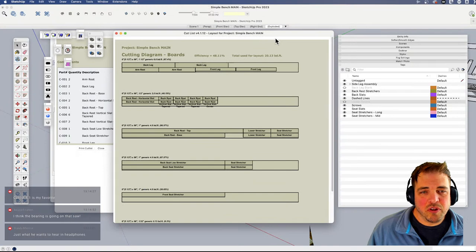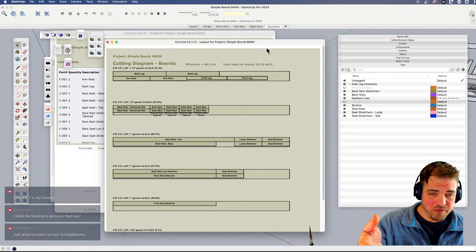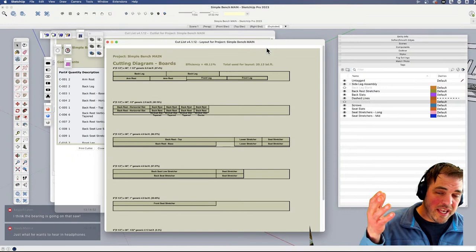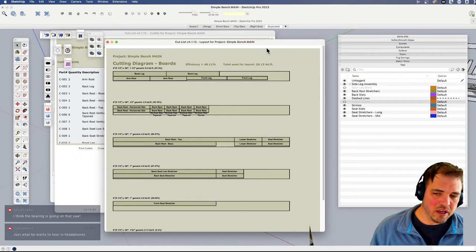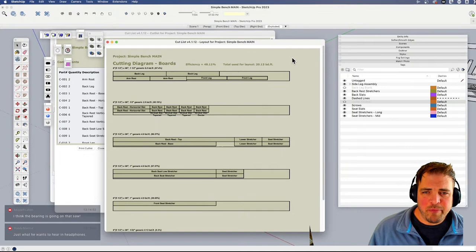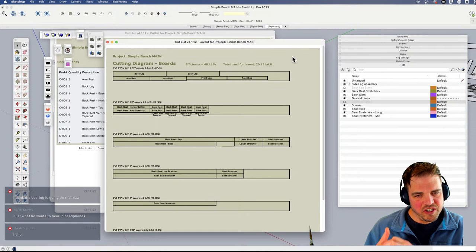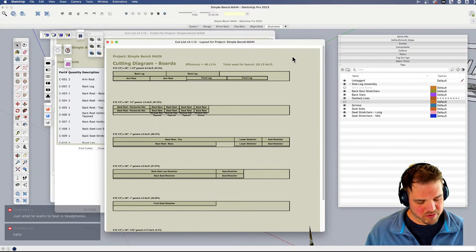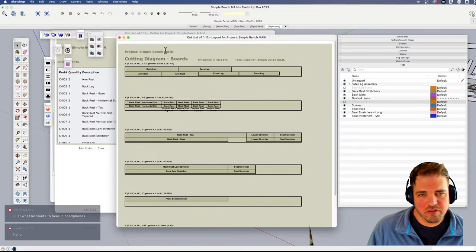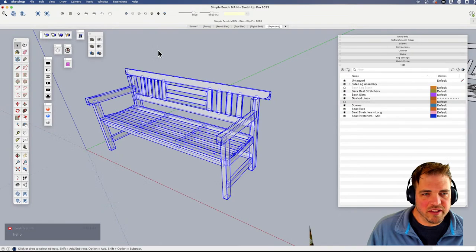There's another one, and this one's free. There's another one out there, I think it's also free, called Open Cut List, OCL. It is in active development. I think the developer of that one is interested in feedback. Our friend Matt Donnelly just did a video on using that. So it's much more robust, but you have to set your stuff up very specifically so that it can interpret it correctly. So if cut lists are something that you live and die by, go check out either Cut List, this one, or Open Cut List. There are some good options out there.